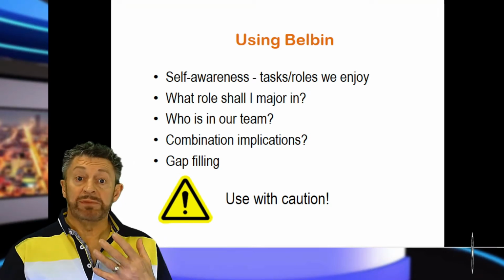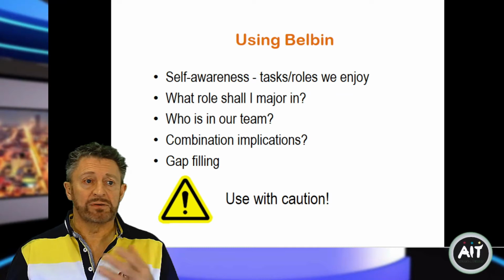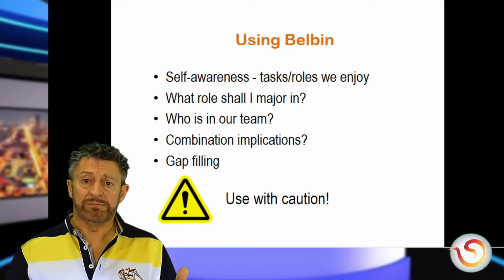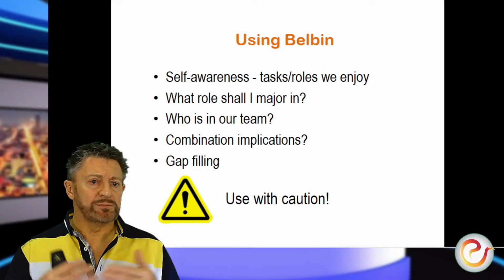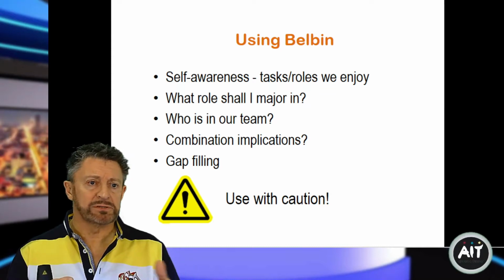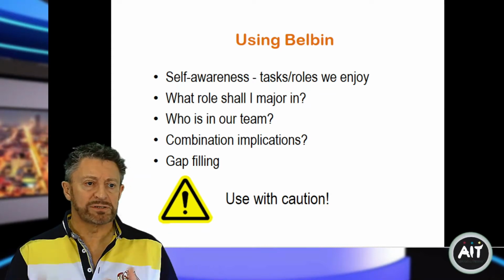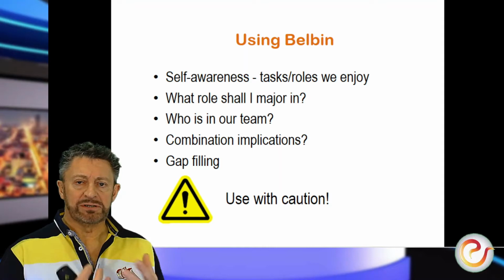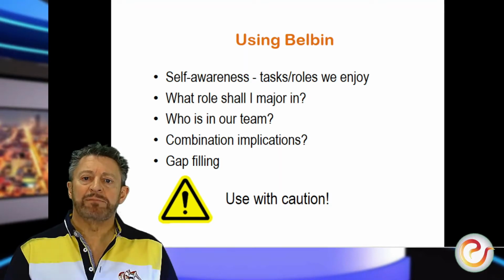So what role shall I major in? We have our preferred, and who's in our team? Are there more experienced people? Are there people of the same experience? Am I the most experienced person? Am I the most qualified? And all this sort of stuff. So we have combinations of implications and then we have gap filling.